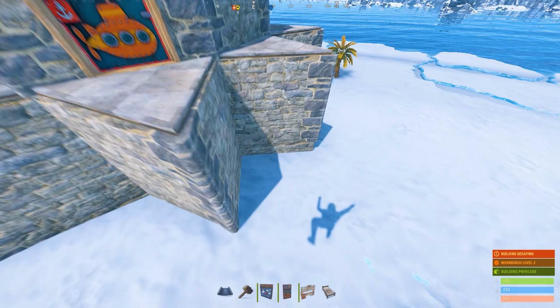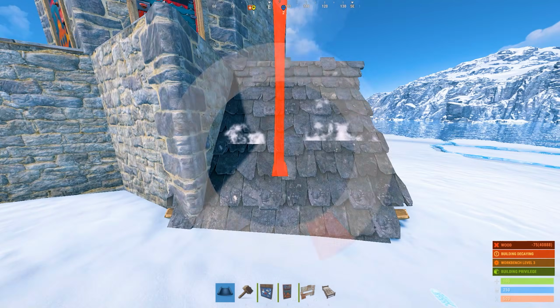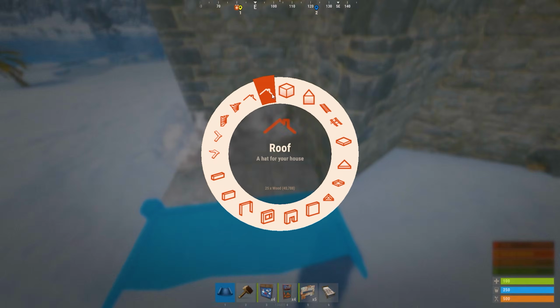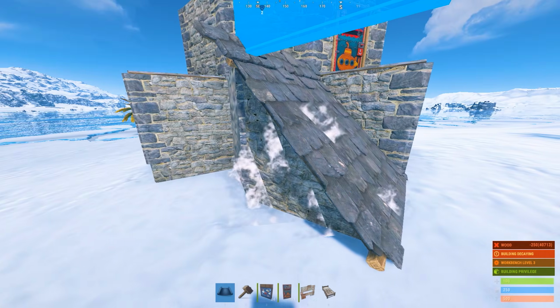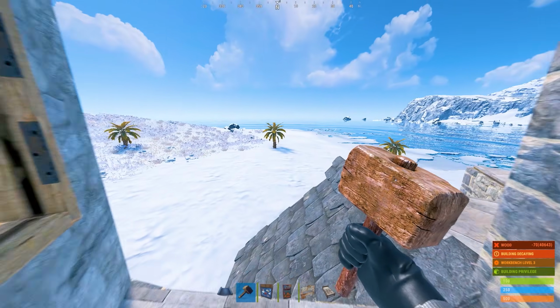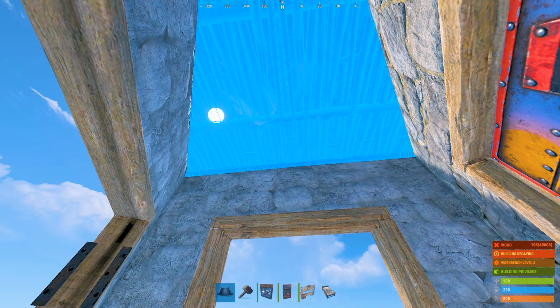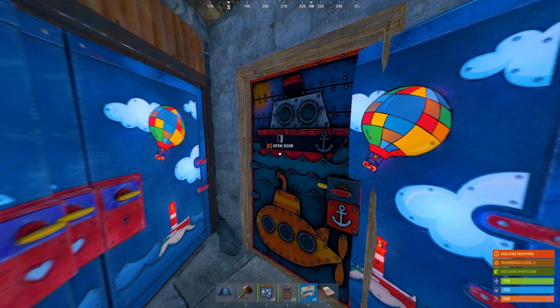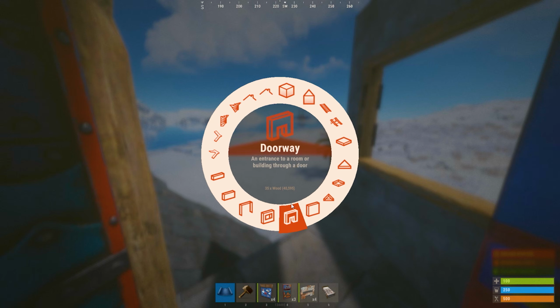Now, let's make a normal entrance to this base. Build a square with a roof on the right and cover it with a wall. Repeat the same on the left side, so you will have 2 entrances. Build 2 windows in the middle on the second floor. Add a doorway on the right, cover this area with ceiling, and put a single door and horizontal embrasure in place. And repeat the same on the opposite side.